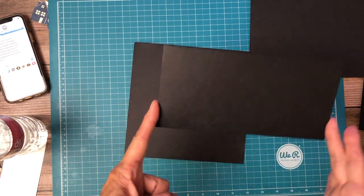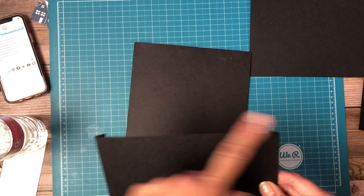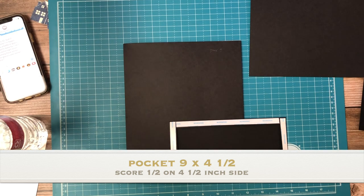So we're gonna start with a pocket. This is 9 inches by 4.5, 9 by 4.5. You're gonna score 1/2 inch on three sides. We're gonna make a nice large pocket to go on the bottom of the page.